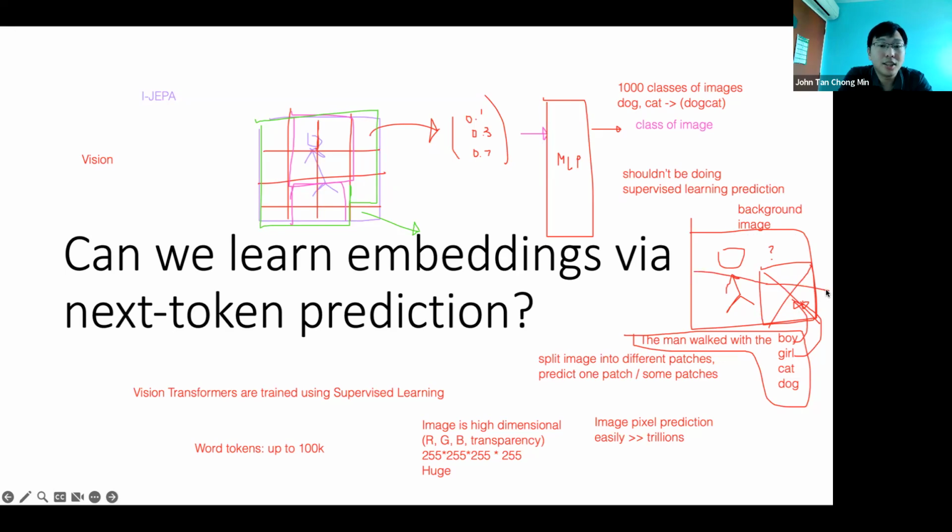So I would say image prediction is a tough thing. We haven't solved it yet, and I think we will take about 5-6 more years to solve it. But once we solve unsupervised learning for images, we would hit AGI very quickly. Right now we are just not able to do this, because the way we do prediction, even if you take the patches and go into latent space, is still very complex.